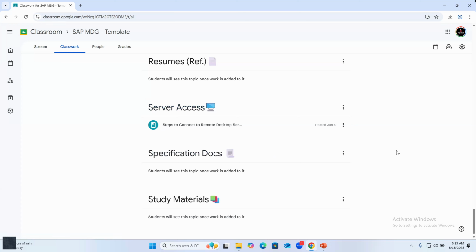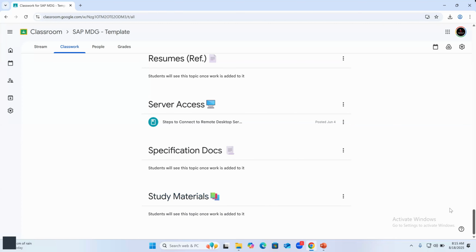And specification documents. In every MDG project, not only in MDG, in any project, you need to work on some documents, like a functional spec, technical spec, or design documents. So I'll be providing you some template documents from my real-time work, hiding the confidential information, that you can use as a reference. And the study materials.